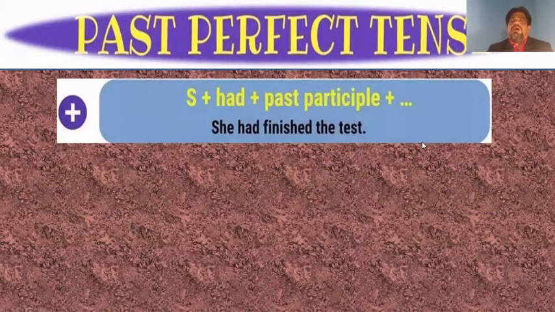Okay, now let's go further. Past perfect tense. What is the form of the past perfect tense sentence? It's very simple. Had plus V3 or past participle form. So you use the subject and then you use the had, because had is the sign of past perfect tense, along with its V3 verb form or past participle. So both these things are a must, compulsory for a past perfect tense. What are they? Had plus V3 verb form or past participle. Example, she had finished the test. She had finished the test. And that is how we write a positive past perfect tense.